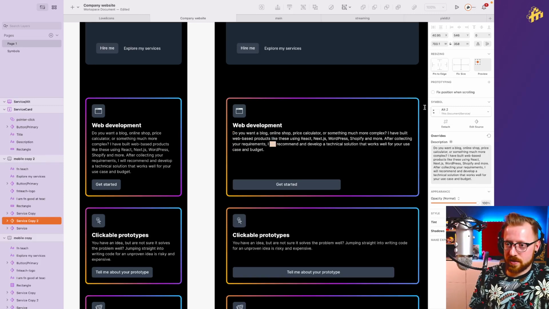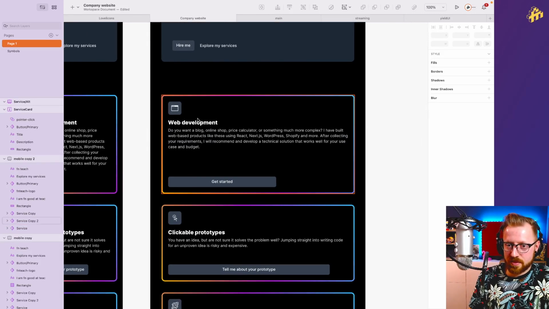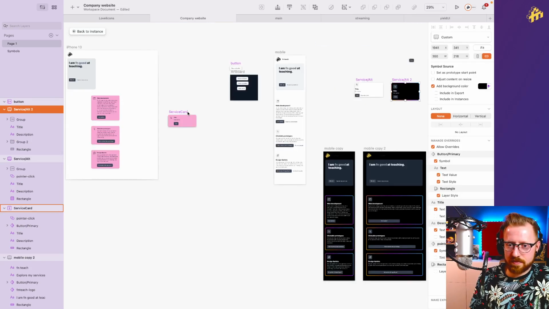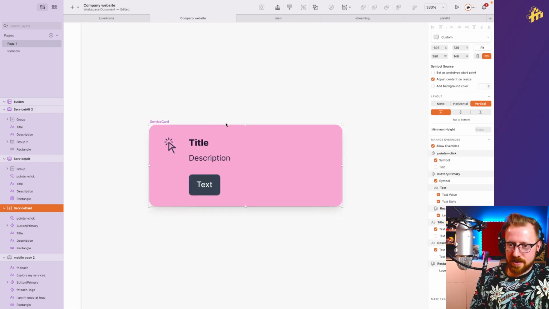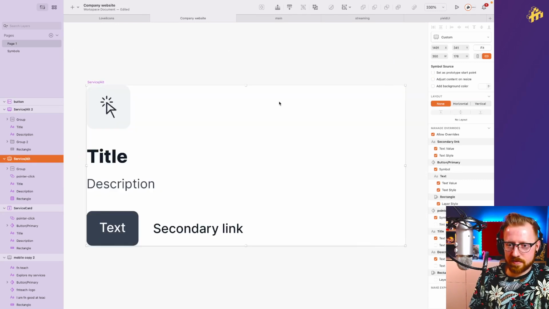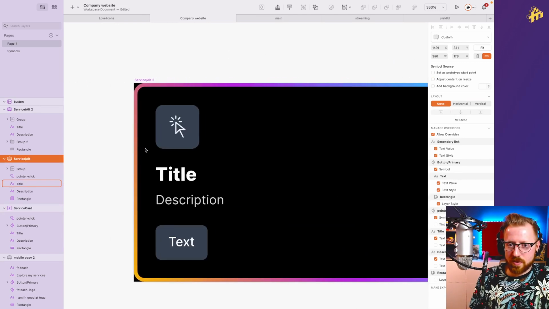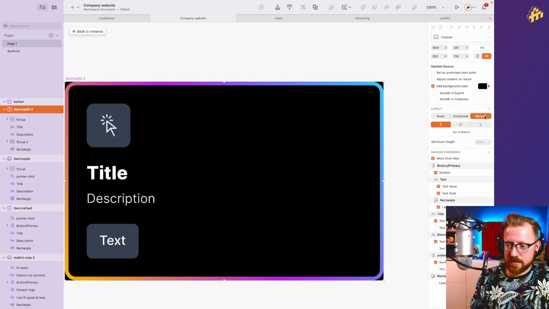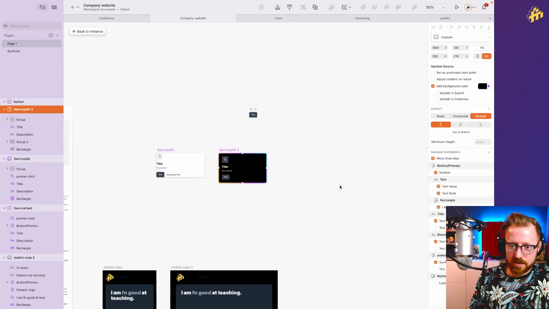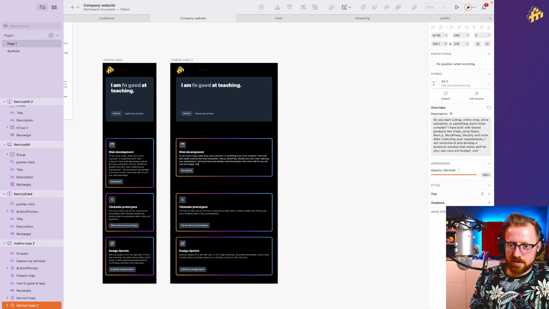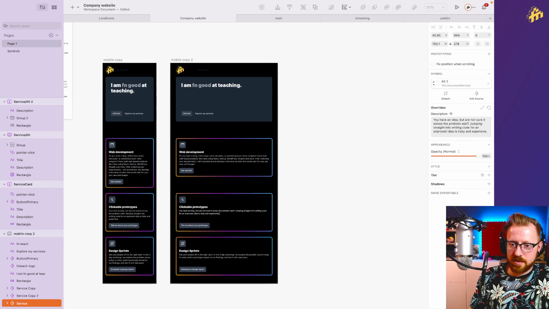So for one thing, this card, okay, so we saw this pink card earlier, and I had two other versions, one that didn't look like a card at all, and one that looked like this rainbow card. And this didn't have a layout yet. We learned that we want to set it to vertical layout here. And if I now change the text here, this automatically updates, and here as well.